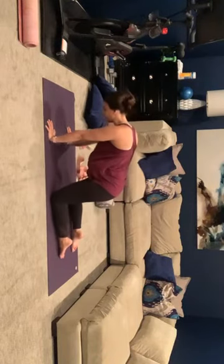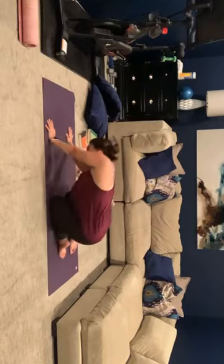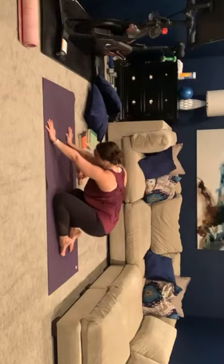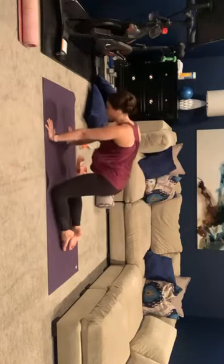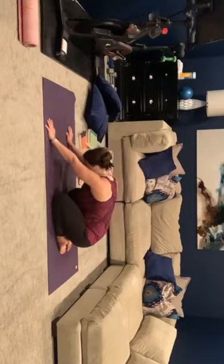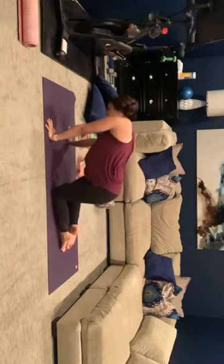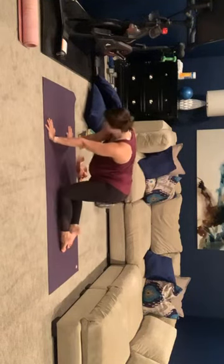And I like to take hip circles, so I like to draw circles with my hips. They touch my heels. I draw a circle around my hands with my shoulders and back down. And I take that in both directions a few times, maybe 3 clockwise and 3 counterclockwise. And I normally feel and hear some pops and some snaps, and that's okay. And then meet me back in your box pose.